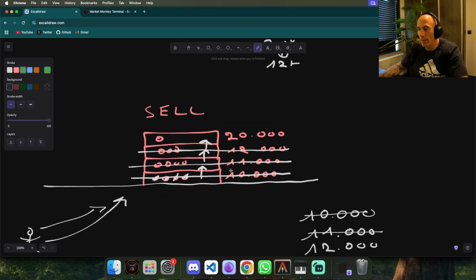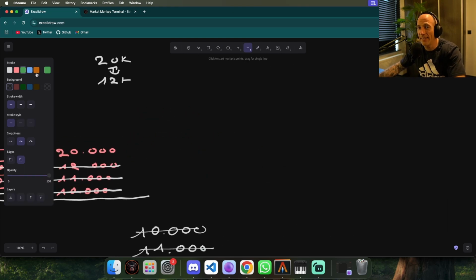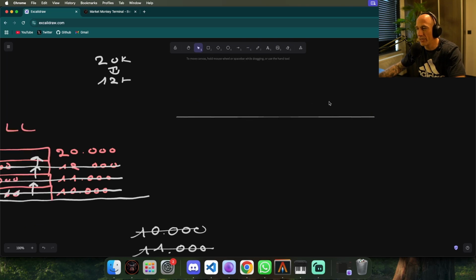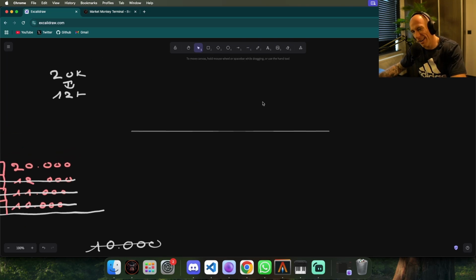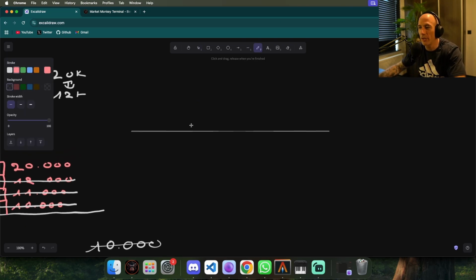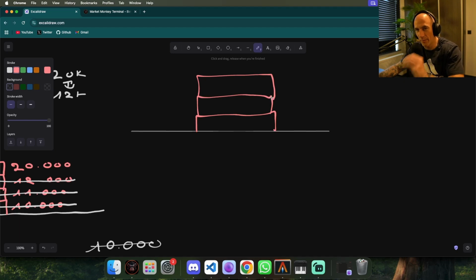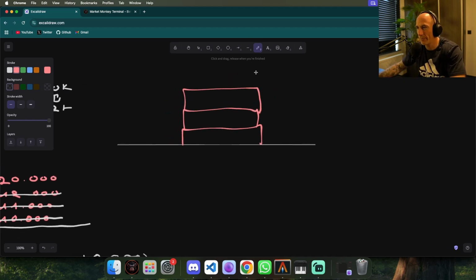Well, that's actually driven by the same mechanics I just explained to you. So let me do it again. Let me give you a clear example of how it works. Nice, wide line. So we're going to draw some levels again. Again, look at the market from a level-based perspective, and it's going to change your life.